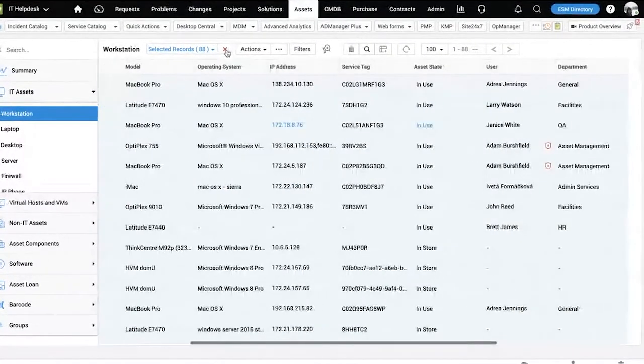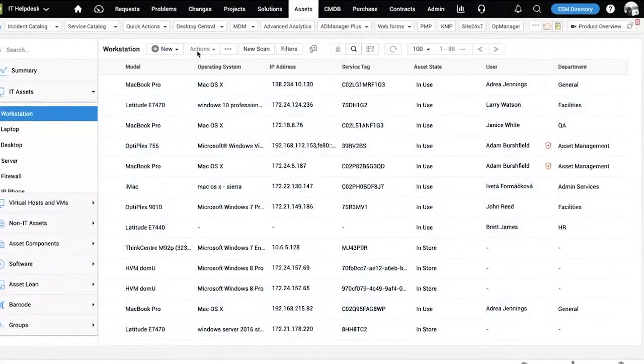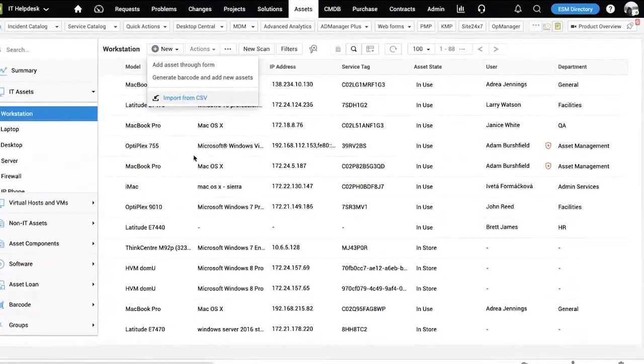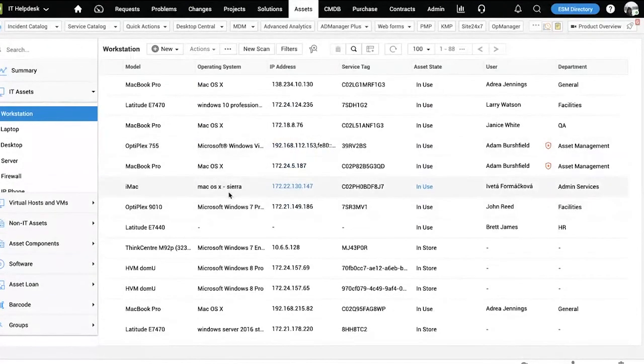So what you have to ensure is that you could just go ahead and perform a CSV import, but make sure you export the asset name, the model as how it's there in the application. Then you could go ahead, add a column, and in the column you could say who are the users who need to have access to these, who need to be mapped to those assets. Do a CSV import, and the users is going to be the login name of the user. So when you do the imports in such a way, what will happen is the asset will automatically be assigned to the user. The asset state would go from in store to in use.